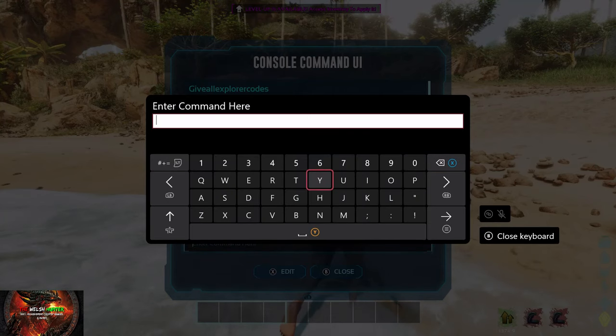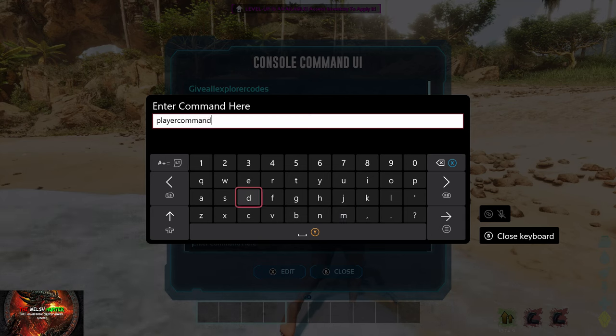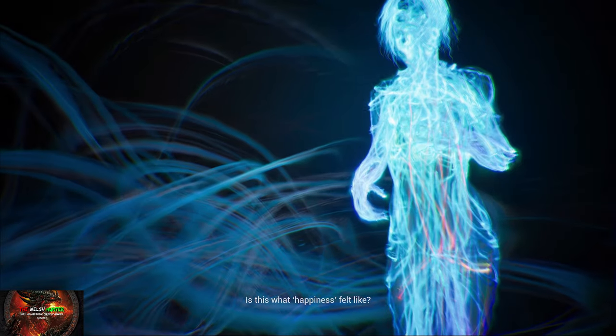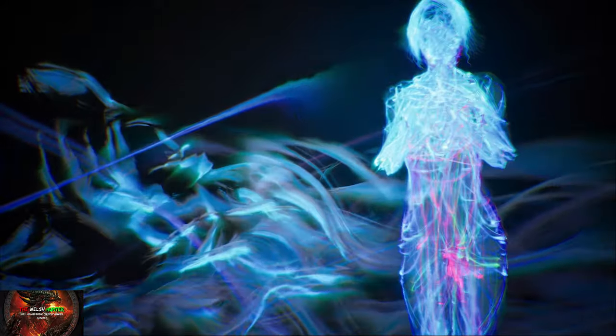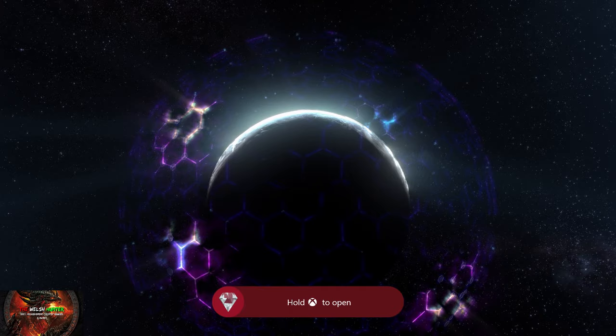There's only 3 achievements left to get now. Fantastic, huh? First of all, we're going to get the final 2 endings. All you need to do here is put player command space ascend 1. So player command, all one word, and then space ascend 1, A-S-C-E-N-D. That's going to be the gamma ascension. If you're following my guide, I'm telling you, this is what happiness feels like. Once you've done that, start up again, load the same character, and then we're going to go for the second ending.